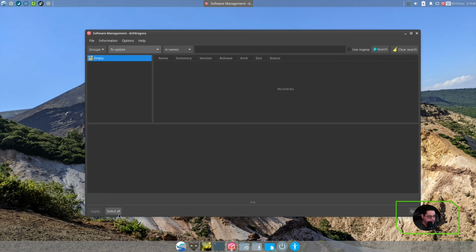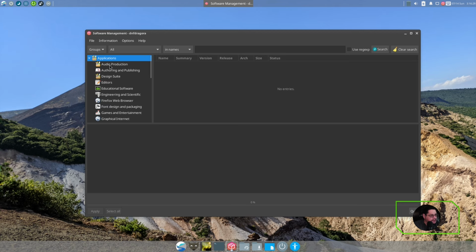And then if there's any, you select all, and then run it and it'll do that. But it basically opens up to this right here to update. And you go to all and you have it there. That's really what you're going to see when you open this up through here. Just so you know, that is the DNF Dragora updater.